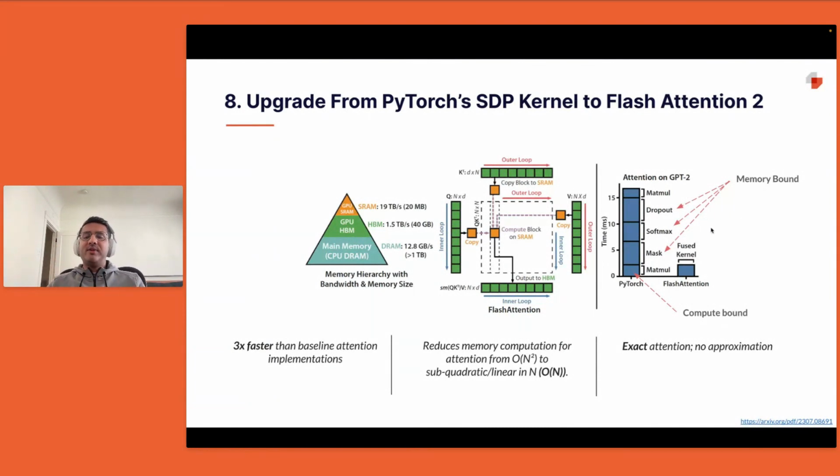And so the idea of flash attention is, can we actually make our attention mechanism IO aware or memory aware and be smart about reducing that? And what flash attention does is it proposes a fused kernel, which basically condenses all of these ops into one single op, more or less. And that is significantly faster than doing these individually.